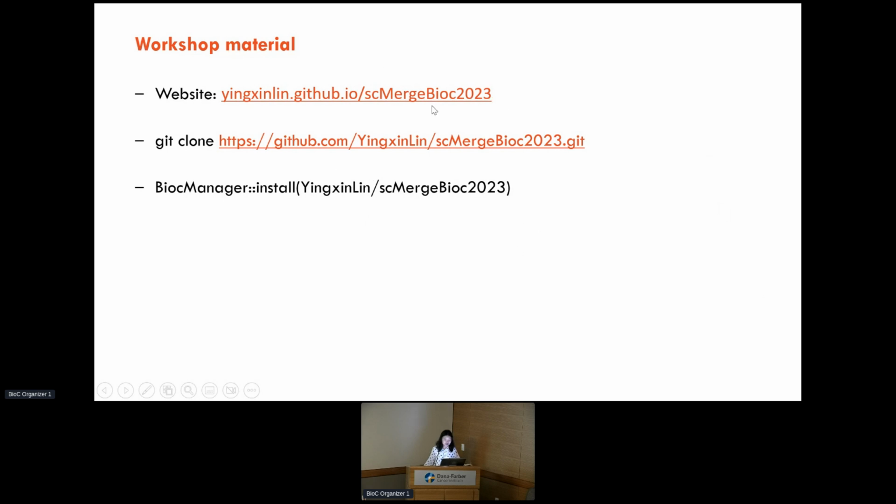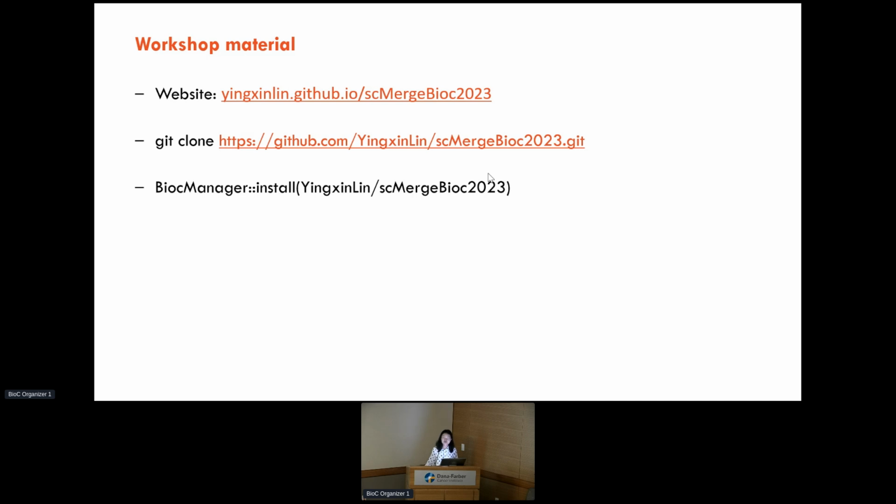The workshop material is on this link, the Yingxin Lin GitHub, scMerge2 2023. Because I was quite late to decide to use this template to make the material, currently if you log into Galaxy, it's showing the scMerge vignette.